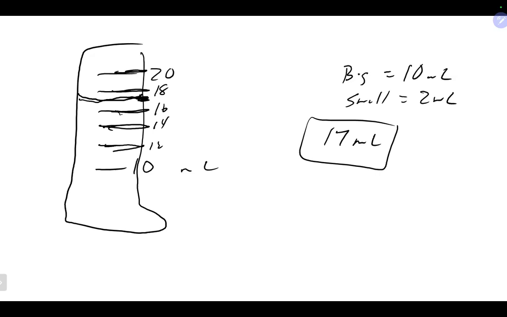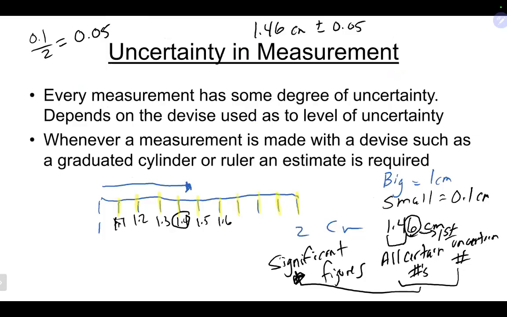This would have how many significant figures in this case? It would actually have only 2 sig figs. The uncertain number would be which number? It would be the 7, right? It's basically saying, hey, it could be like 18, could be like 16, is somewhere in that ballpark. Our certain number would be there. And if we did our precision little calculation, 2 divided by 2 is basically 1 milliliter, right? Plus or minus 1 milliliter is the best we could do on this particular equipment. Any questions on that?